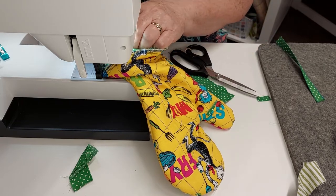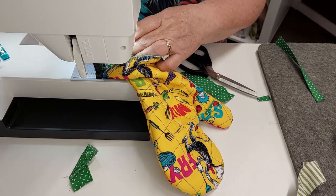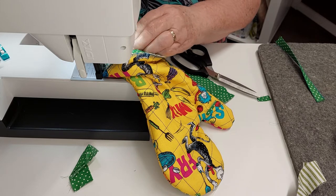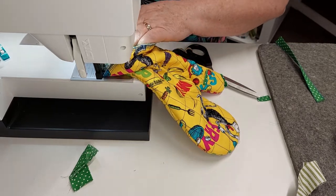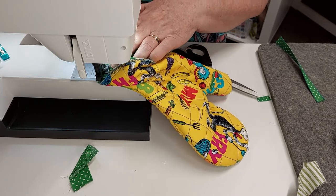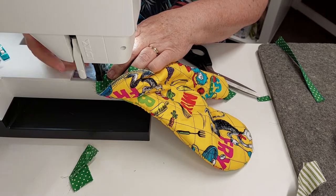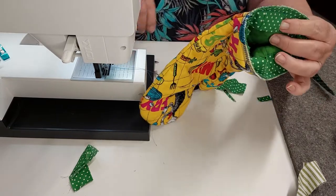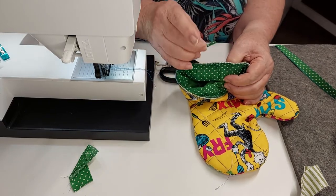I need to cut just a little bit more off because it needs to come in far enough that it'll almost meet that last stitching. So I'm tucking it in there and folding that one over the top. You can use something to help you pop it in — just watch that it doesn't go past the stitching you've already done, otherwise you'll get a bit of a pleat. Back stitch, and that end is caught in there. That little sliver I took out came from just here so it's not sticking up and it was easier to poke in.